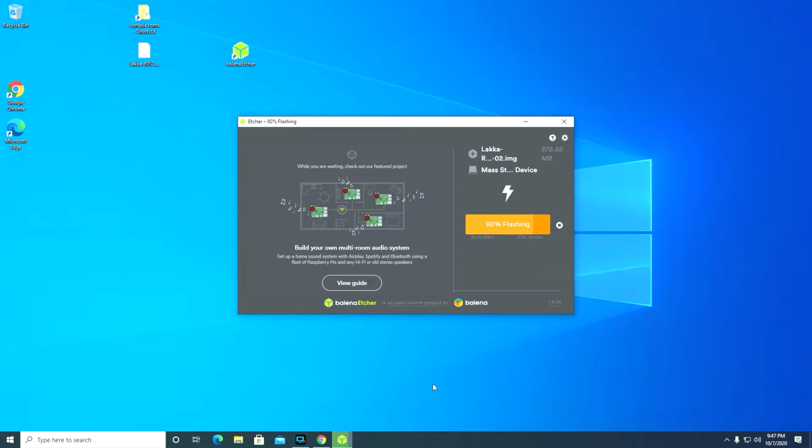You're going to get some prompts in just a second where Windows is going to be like, oh, what's going on here? It's going to have some new partitions on this micro SD card. Don't freak out. Let it do its thing and just close them. You'll see right there, it already created the new partition. Ignore the prompts that are popping up. Let the etching software do its job, and then you'll see what to do next.